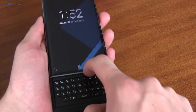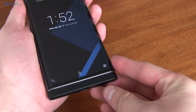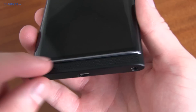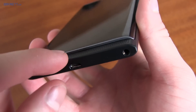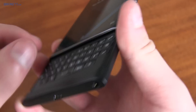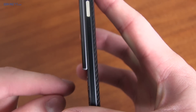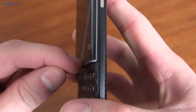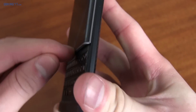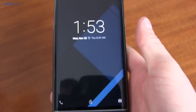The sliding mechanism is really great — I love the amount of give that it has. It's actually perfect. They did a great job with the design: you'll see the display is raised a little bit, so it's easier to push up, and this little metal bar sticks out just a bit so you can grab it with your finger. I have no difficulty at all sliding this up and bringing it down.